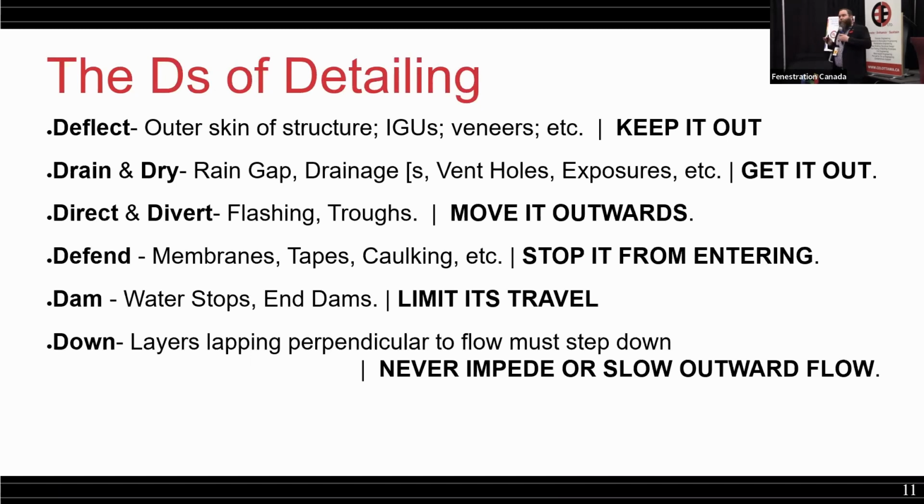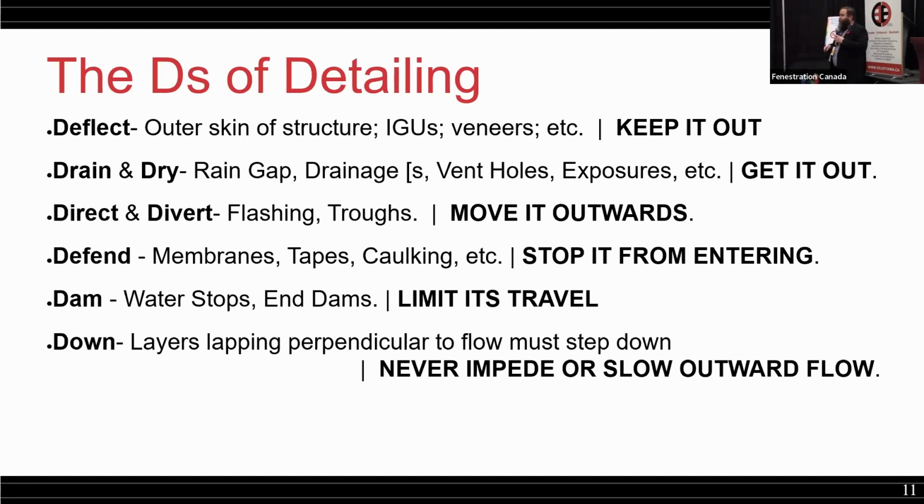We've got a bit of a method we use in-house to try and figure out whether or not we can predict how things are meant to be working, whether or not we think the detail really suits the conditions, and whether or not we think it's a good detail in the first place. We refer to them as the Ds of detailing. I'm sure if you've ever done any kind of architectural technology, any industry work with building envelopes, you've seen some variation on the Ds. People talk about these all the time. To us, they're pretty important.